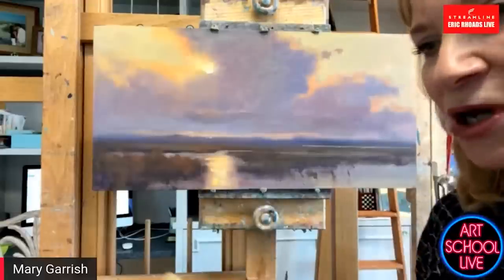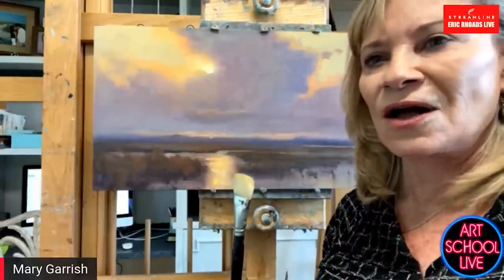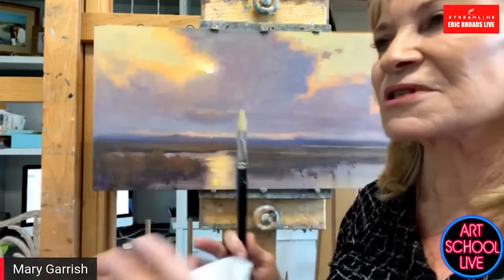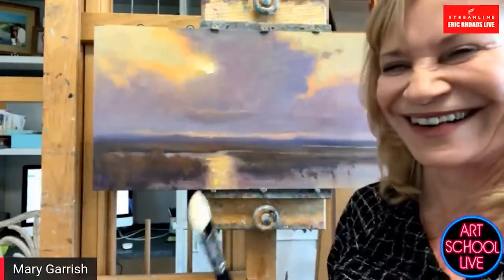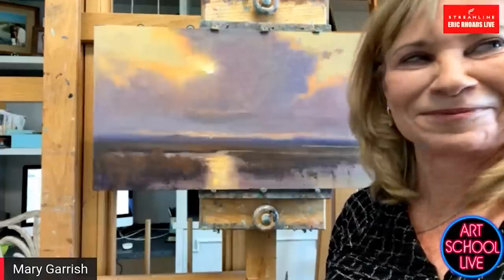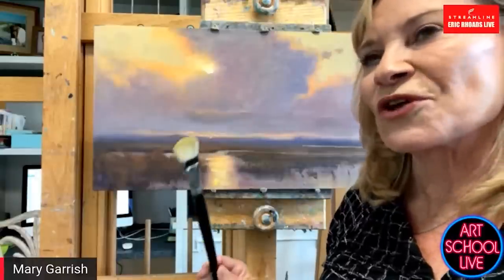Probably the paintings I scumble more frequently are the ones where I'm trying to get a certain mood. And the second painting I'm going to scumble is an ocean scene — and there's just no way I could get the same moody, silvery effect on the water without scumbling. I like to rely on scumbling for different types of moods. And by the way, I should mention to everybody that after you watch this, go over to the Plein Air podcast and listen — Mary's story is fascinating. Okay, so scumbling is with an opaque tone of paint, which means you can't see through it, as opposed to glazing, which is more transparent.